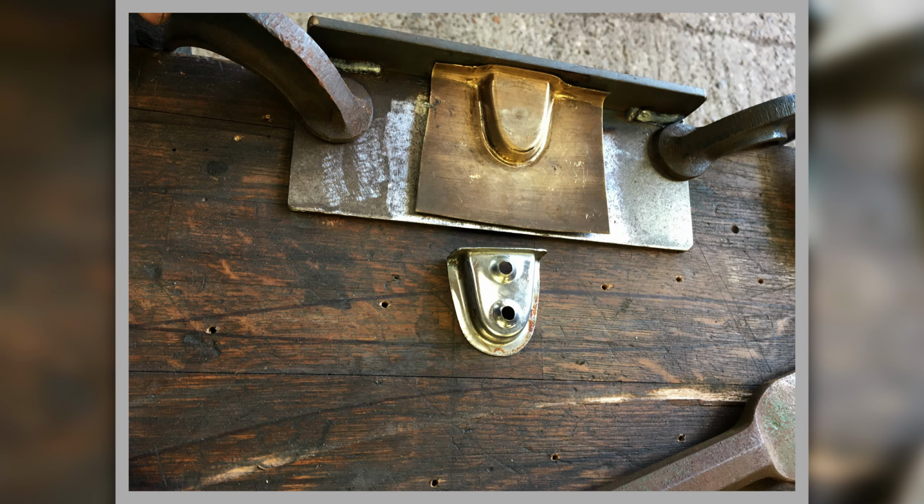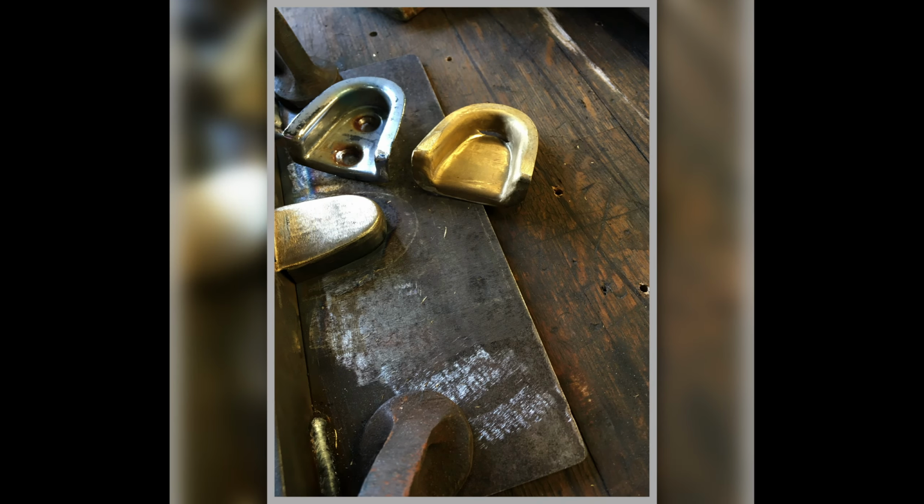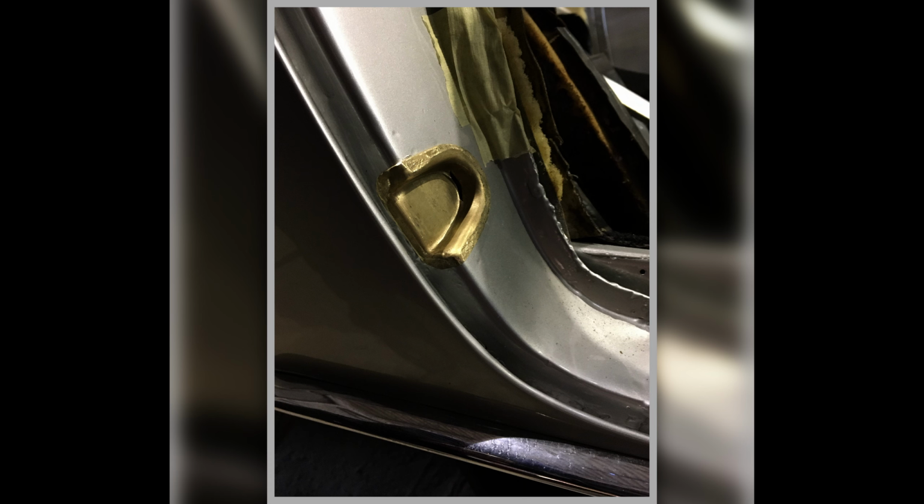This is, do you remember these, making these little door locator catches? So this is the tooling and making these up. There's a film about these. You should go and watch the film really rather than listen to this, but you can get the idea. That's an original one. That's my former. This is a bit of brass plate and starting to form one up. I know that one's split, so that's just a test piece. But it's showing that it's going to do the job, showing it on the B post where it's located.